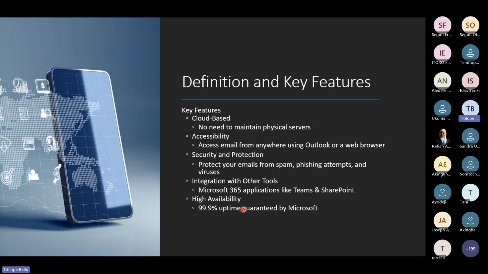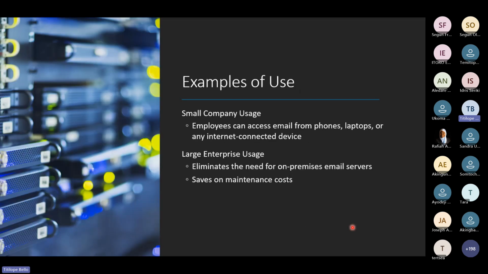The third thing that I will talk about here is high availability. One key benefit of Exchange Online is the fact that it is always available, just like your Gmail. Anytime you want to access it, it is always there. You have access to it almost all the time, right? Likewise, Exchange Online is always available because in terms of uptime, power, cooling, everything has been taken care of by Microsoft. You just come and use the services after you have made certain payments to Microsoft to give you access to those services.